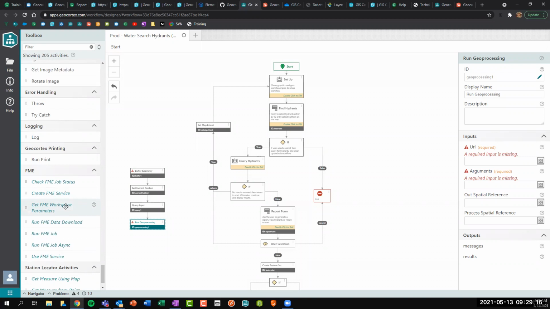One thing I'd also like to mention is we have started putting together free custom activity packs that organizations can easily subscribe to. So we've got several available. We've got one for running FME server processes, which integrates with FME's REST API.